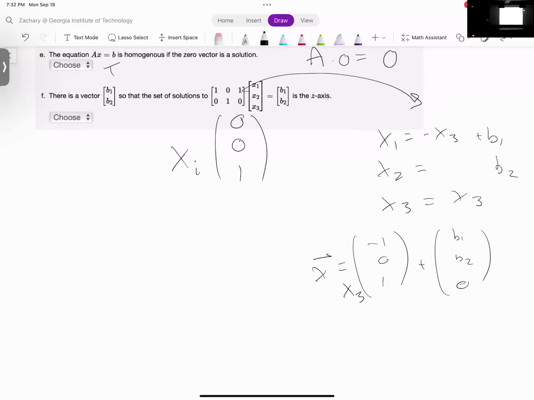Okay. So is this vector parallel to the z-axis? No, right? This is what the z-axis looks like, a straight up and down line. This vector, when we multiply it by x3, is -1 in x and +1 in z. So if I'm talking about x, y, and z coming out, it's basically coming like this. Does that make sense? Yeah, they're coming like that.